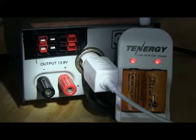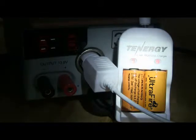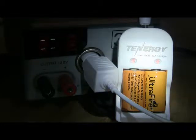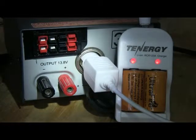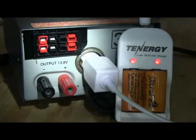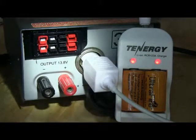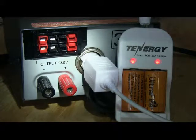This is the power supply that powers the flashlight and actually charges the batteries — one, two, three batteries — and I can charge them up with this as well. So this is going to be handy for accessories as well as ham radio. I haven't decided exactly where I'm going to use it, but probably on the coffee table upstairs where my QRP station is.